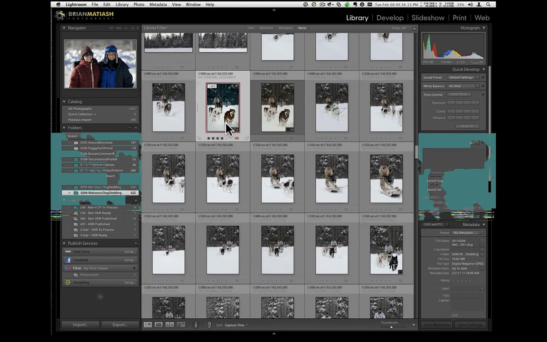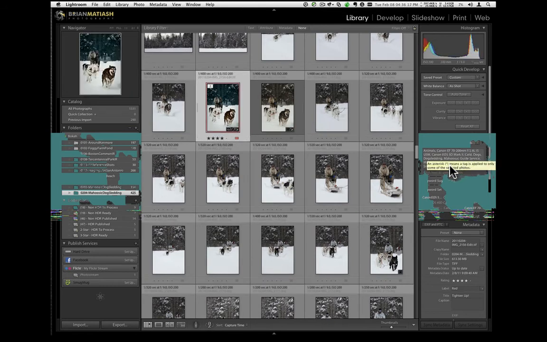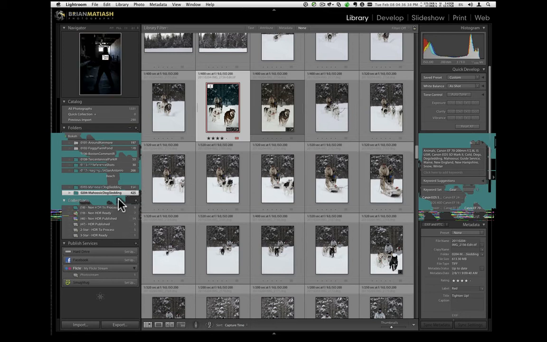There it is. You can see that I added a bunch of keywords here. I posted this image to Flickr this morning. I don't use Flickr very much, but Flickr supports keywords, and if you put them in Lightroom, it will sync up. It's helpful. If you put keywords in here, you can search by keywords. I personally don't. I just use a rating system, and I know what I need to know about these images.